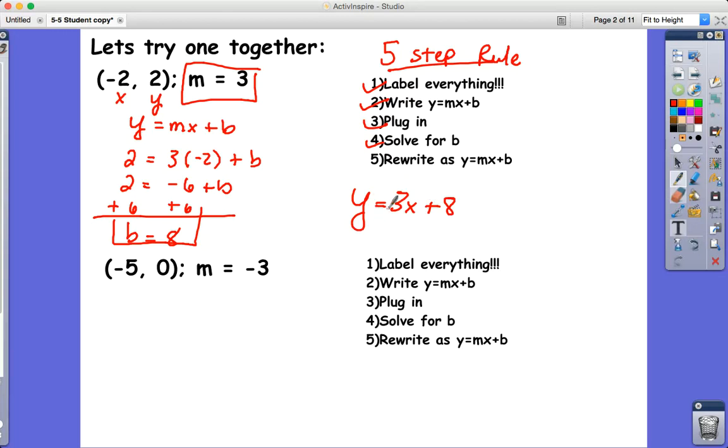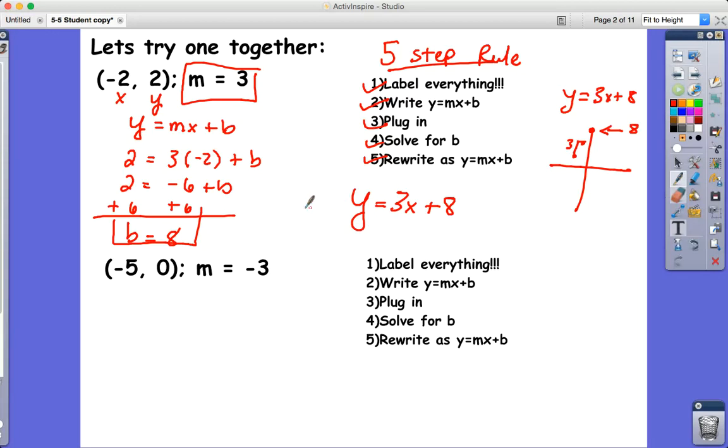Now students always get confused about this. This equation is the line through this point with this slope. So if I were to graph this, I know this is just extra time. If I were to graph this, -2, 2, and then I say up 3 over 1, I will eventually go up, and when it crosses the y-axis, it's going to cross at 8. That number will be 8 for my y-intercept, and then I know that my slope is 3 over 1. So y is equal to 3x plus 8. If I were to just graph this and keep going.